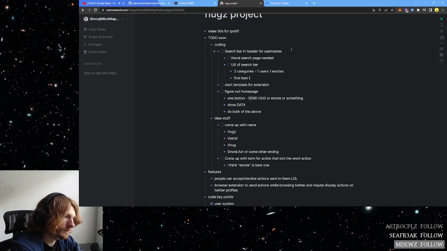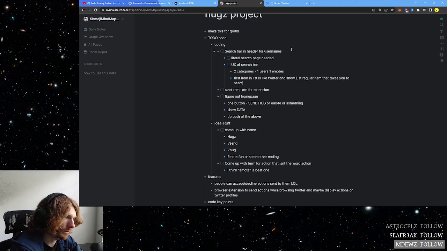First item in list is like Twitter and shows just a regular item that takes you to the search page.